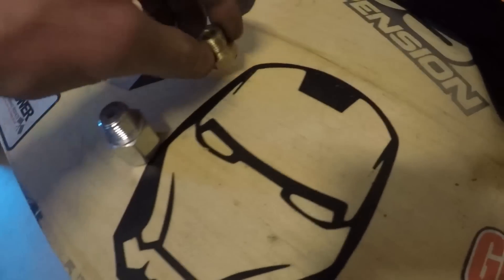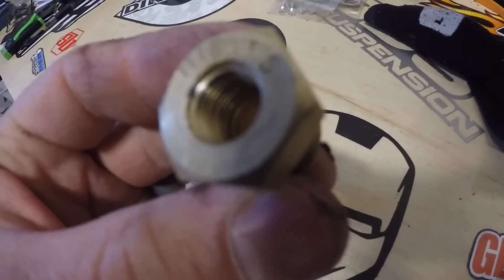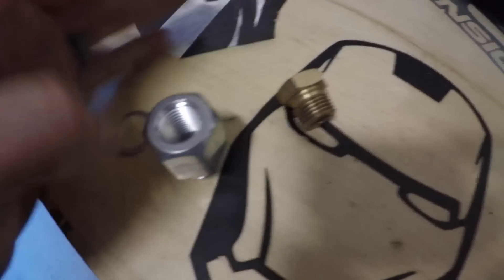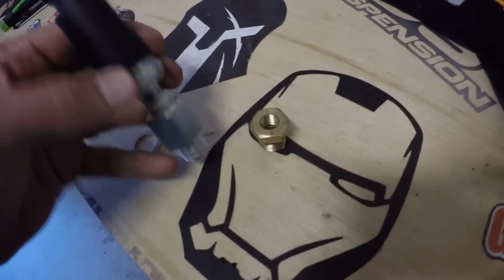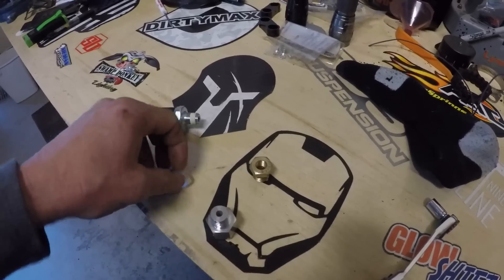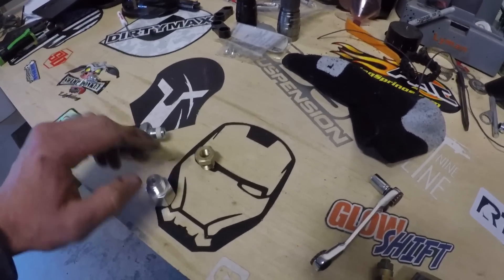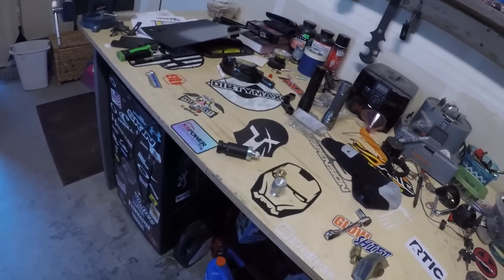As you can see, it's getting dark so I'm going to make this quick. Here are the two fittings. This is the one I had — that was 16 by 1.5 millimeters. This is the same size but goes to quarter inch pipe thread; the other one was one-eighth. Obviously the one-eighth ain't going to work. I can say that my 98 had the quarter inch pipe thread. So for the LS block it comes with a little crush sleeve ring deal — that's how it seals — and this is pipe thread so it is tapered. We'll get that put in and turn the engine over and see if we have pressure.